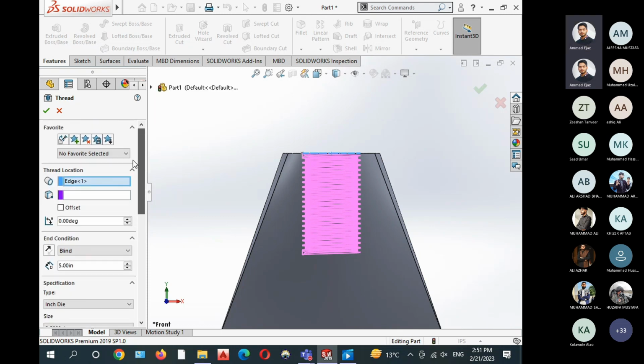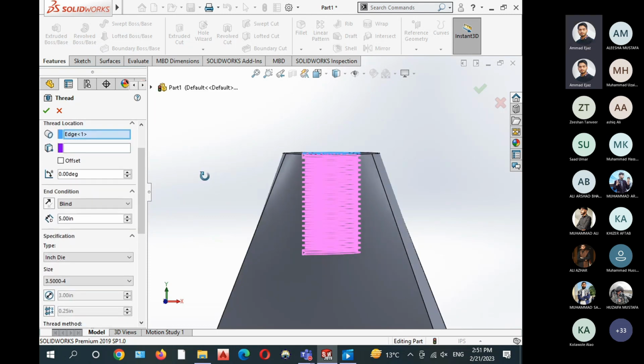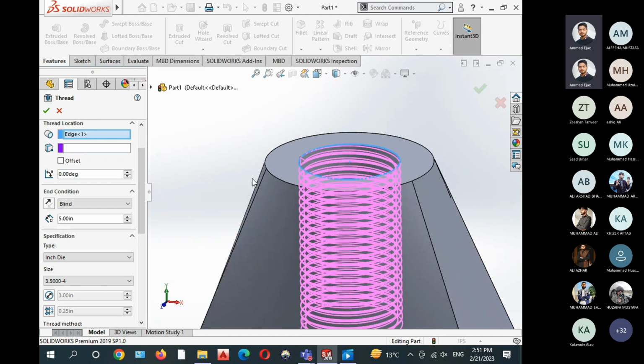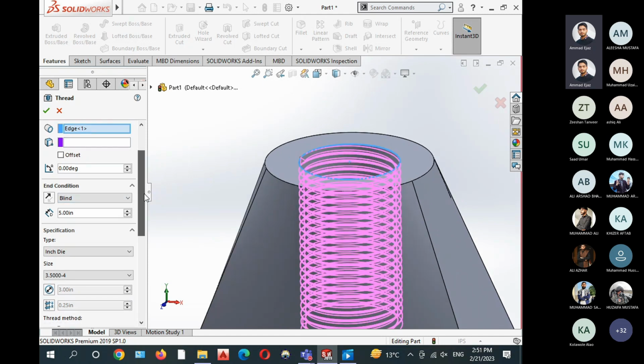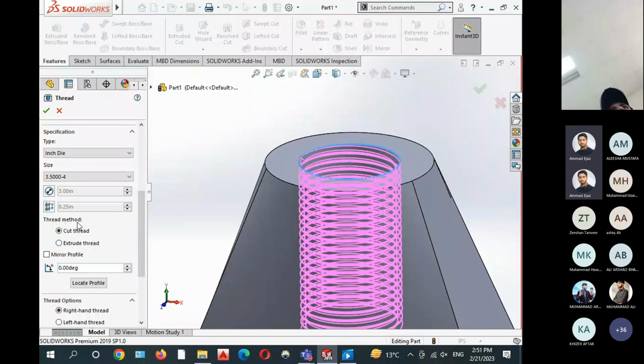Currently, it is saying that your hole is not able to be created. There are two operations for this thread method. Thread method can be either cut or extrude. Extrude feature, what will it do? Just like on a bolt, as you can see on a bolt, we have threads on the outer circumference.